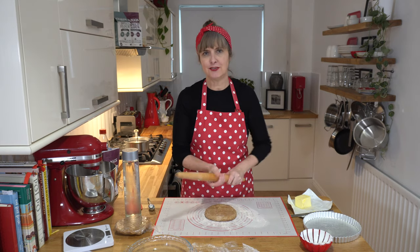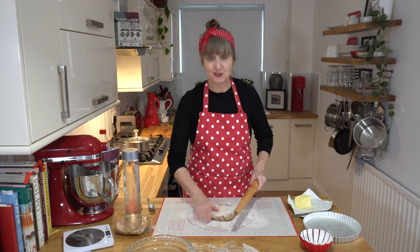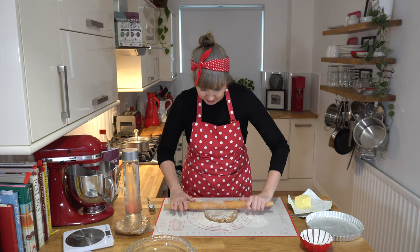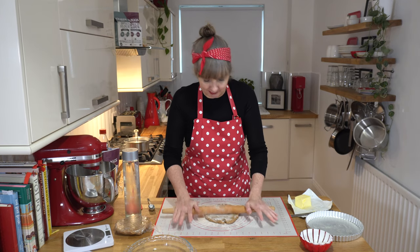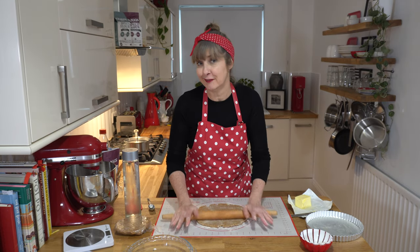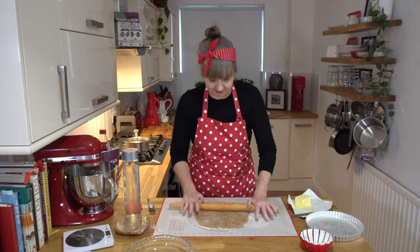So you need the dough and the rolling pin to become acquainted. So I just kind of bash it a little bit just to get it going. And you need to make sure you've got flour underneath your dough throughout the whole time. So you want it to be at least 2 to 3 centimeters bigger than your pie shell. Kind of starts warming up. And if you've made this at home for the first time, you see some large butter bits in there, don't worry, they'll cook out and it'll be fine.